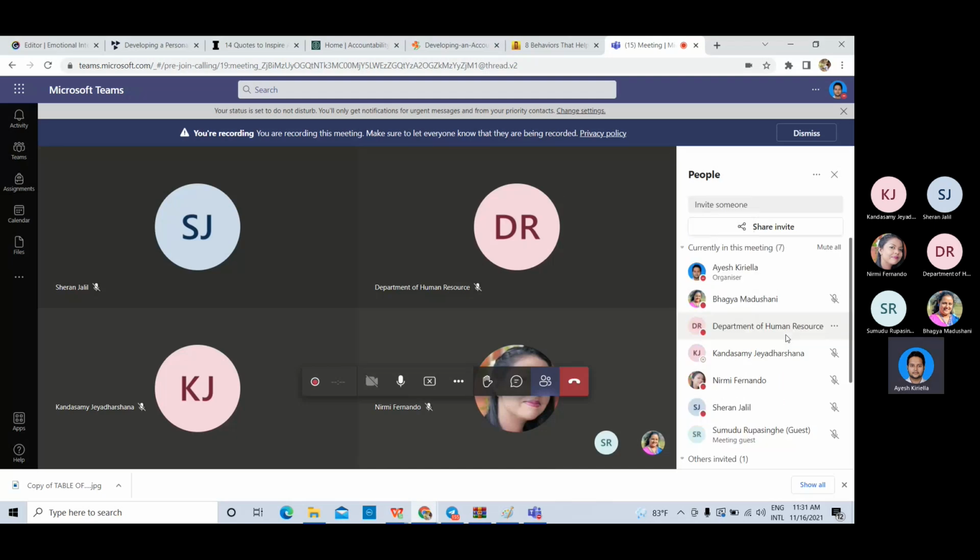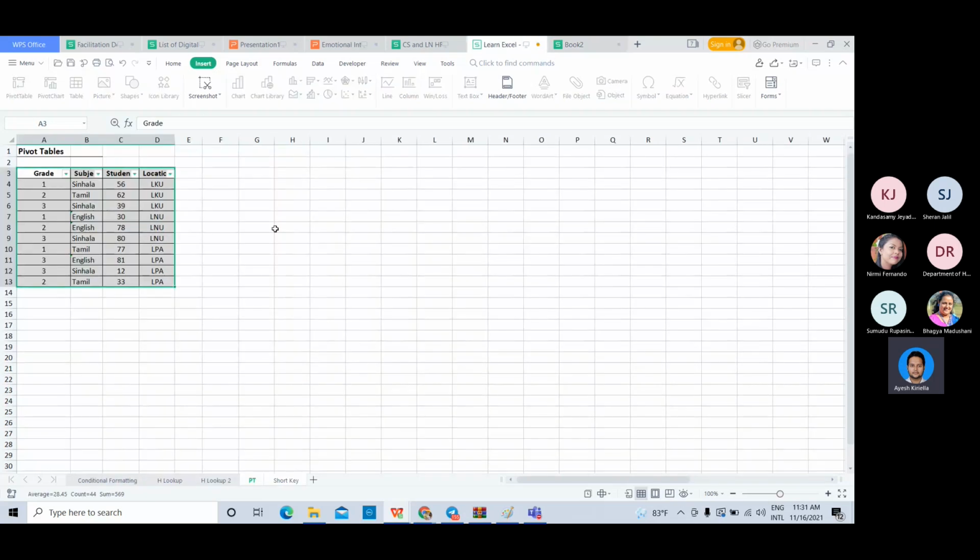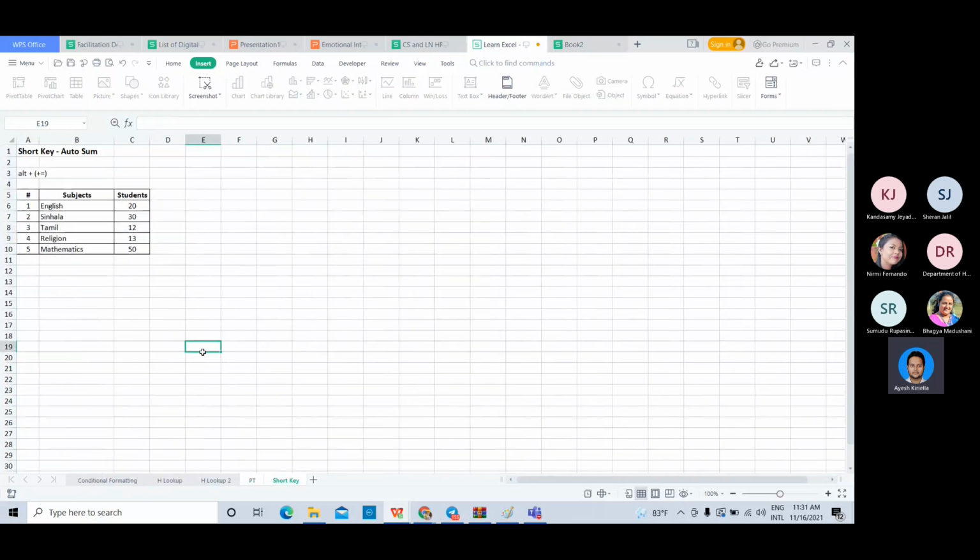Okay, right. So with that, let me share the short key for the day. The short key is Alt plus. If you can see, just next to the backspace button on your computer, you have a plus and equal sign button, right?